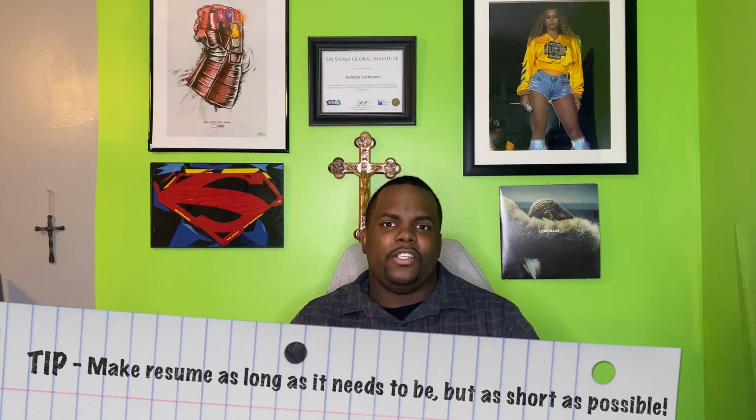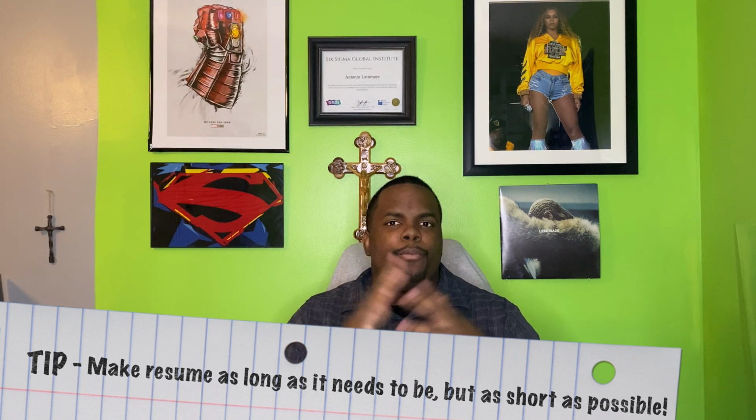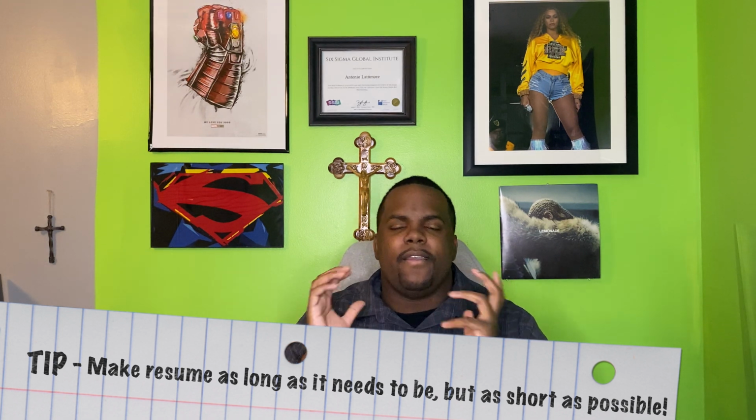What I mean by that is you want to make sure that you put all your pertinent skills and stuff in there, but you don't put anything unnecessary in there. I can't tell you how many resumes I look at where I see where the person went to college, where they went to high school, sometimes even their elementary school. Those things are absolutely not necessary. If you have some type of degree or certification, I would absolutely put those on there, but there is no need to put where you went to high school on a resume unless it's like for your first job, just so that they know you've secured some type of degree or diploma, something like that.